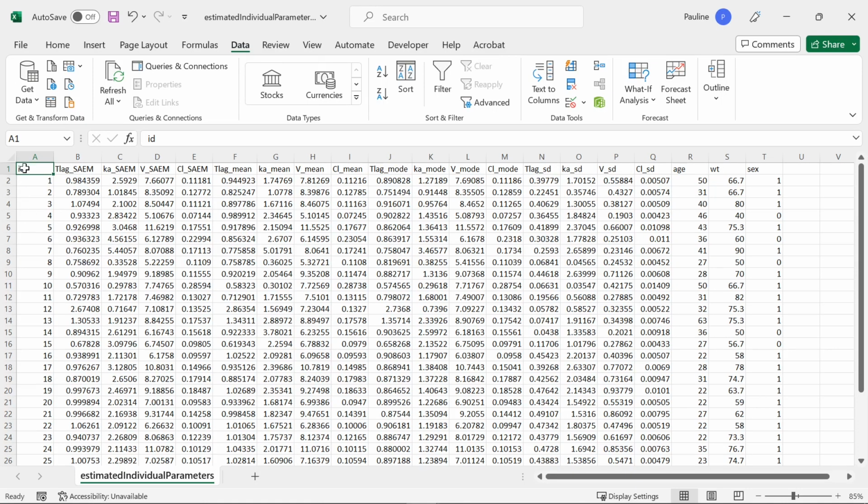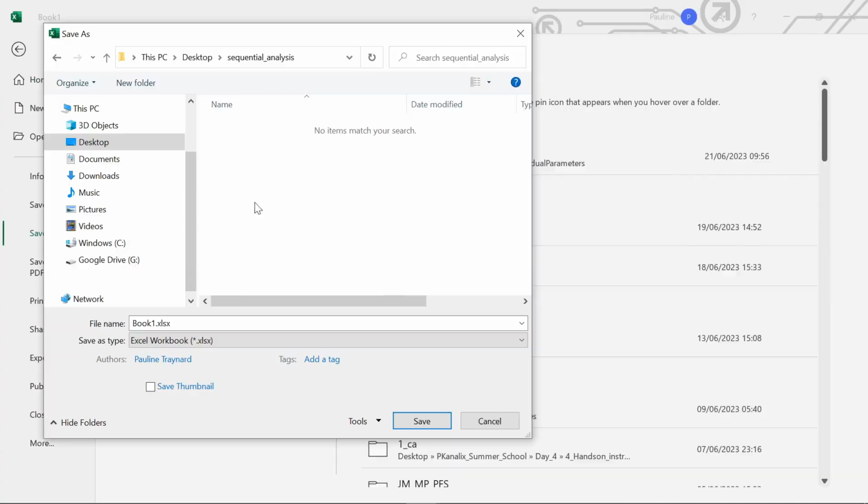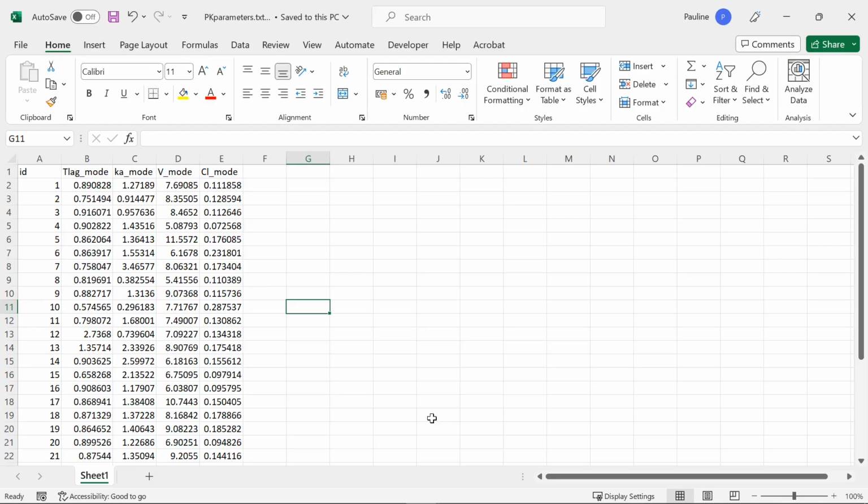This file has one row per individual, and the values estimated by the EBE's task are in the columns ending with mode. Since I won't need the other columns, I will select just the IDs and modes and save the file on my desktop as pkparameters.txt.